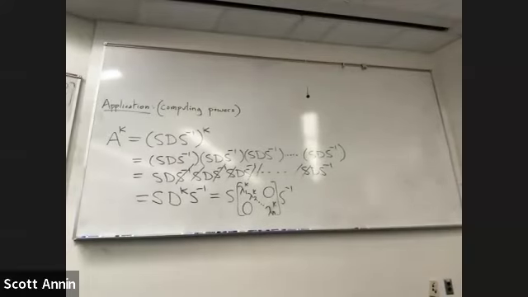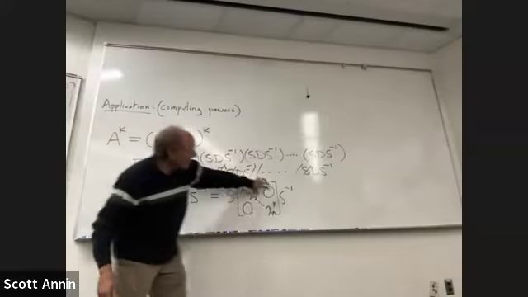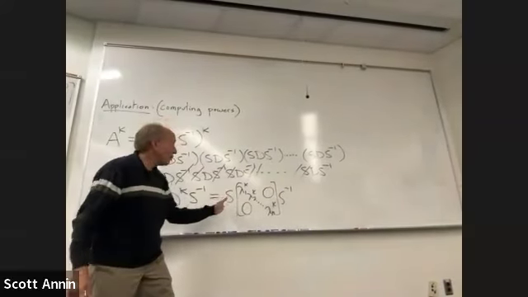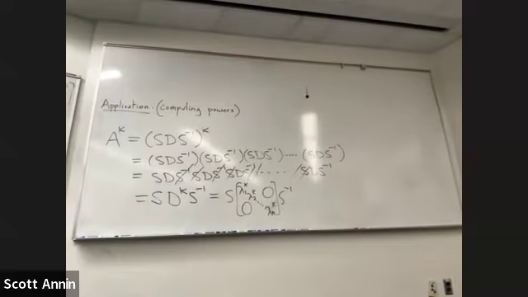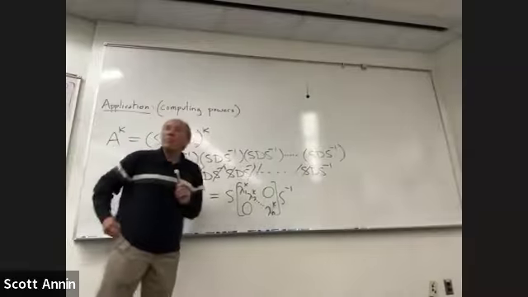Oh, well, that's not so bad then. All I have to do to calculate the kth power of A is take the kth power of my diagonal matrix, and then of course I have to put the S and the S inverse in there. That's it. That's the whole story. So it's not so bad. It's really not so bad to do that.